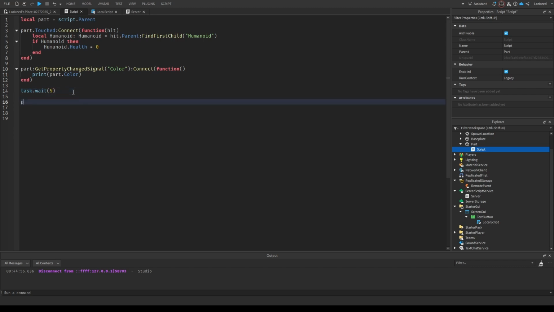So after 5 seconds of the game running, we're gonna change the part color into Enum.color. Wait. Am I forgetting how this works? Oh wait, it's Color3.new, and we're gonna make it red like we said.